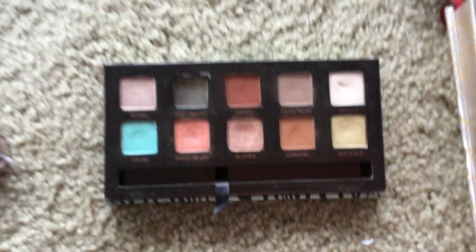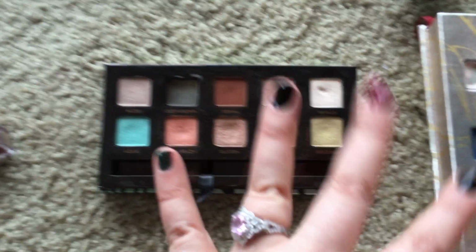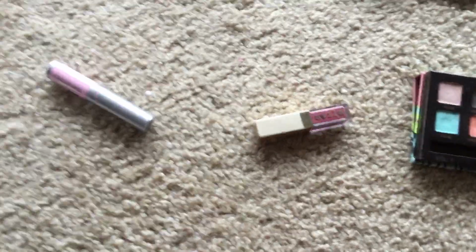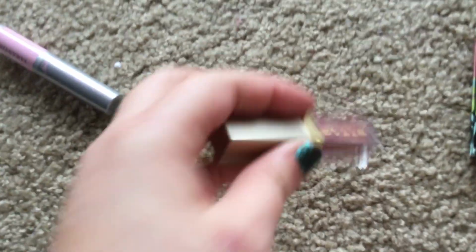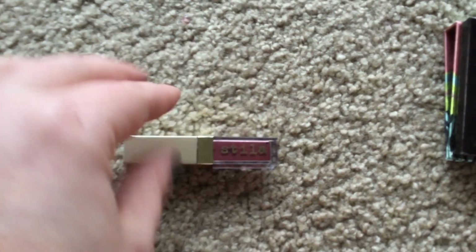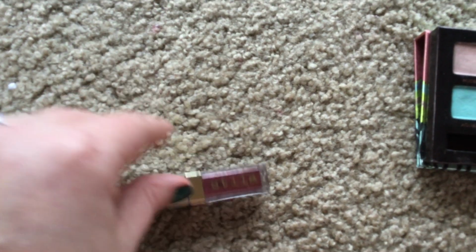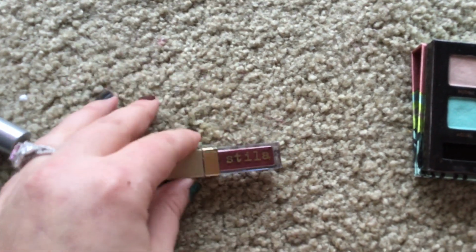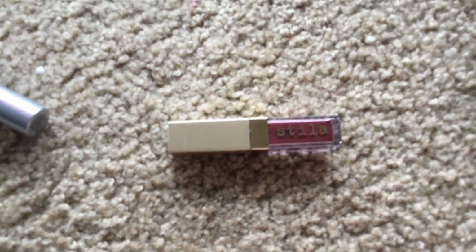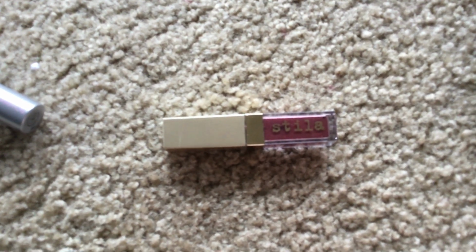This is the Anastasia Beverly Hills Maya palette. There was this deep brown shade in here, and it's completely gone. So I used up those two shadows in a palette. I also used up this one, what is it called? It's a glitter. It's the Stila Glitter and Glow. Similar to the Nicka K, it did dry out, but you can see there's a lot of room in here. I definitely got a ton of use out of this, and again, I'm comfortable calling this an empty. There was one I had to throw out that was not an empty. I only used it a couple of times, so I wasn't going to call that one empty. But this one I do feel like I got enough use out of, and so I love these things.